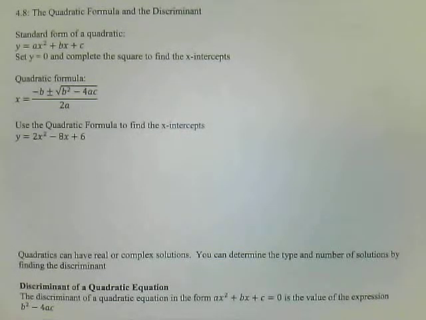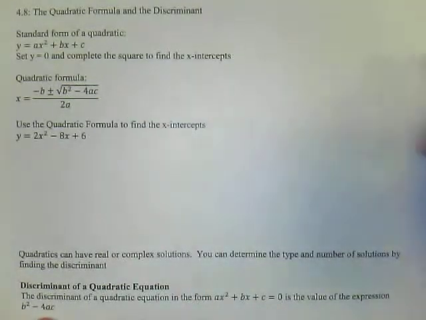A lot of people will look at this formula and just use it as a formula that accomplishes a task and have no understanding of why it is the way it is or where it comes from. So it's important that you guys see where this comes from. So basically what this formula does is it will complete the square for us so that when we're trying to solve a quadratic, we don't have to go through and complete the square every single time. It saves us a lot of time if we can just throw numbers into this formula and have it spit out the answer. So remember what we're doing when we're using this formula.